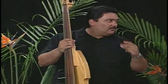Now, I'm going to play 8 bars of the A section with 8 bars of the masacote section or the solo section with piano and percussion. Sounds something like this. One, two, one, two, three, four.